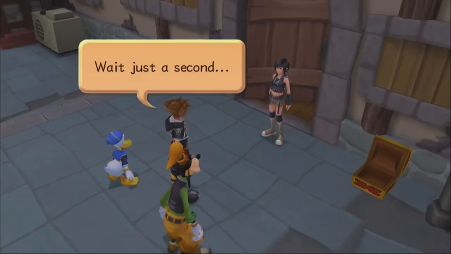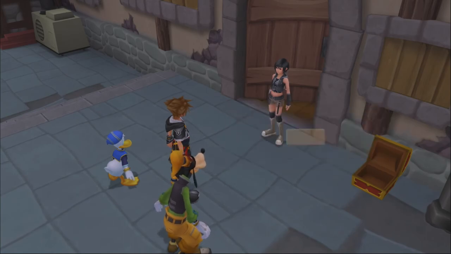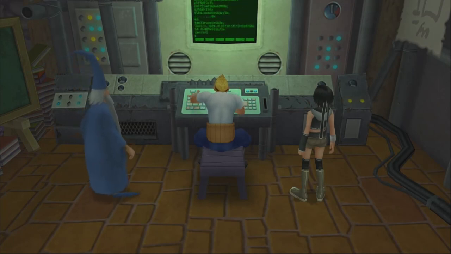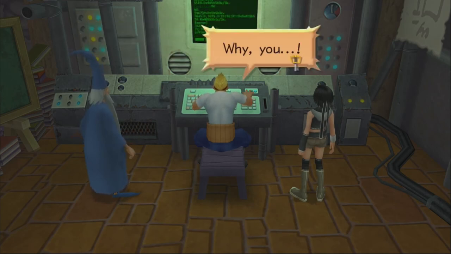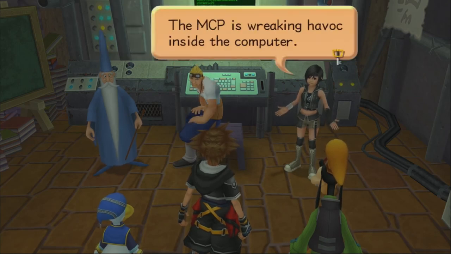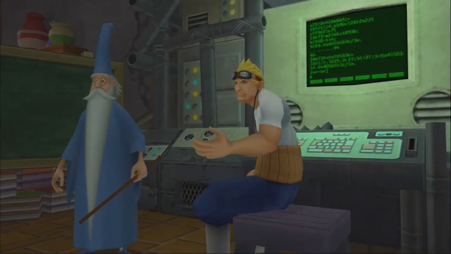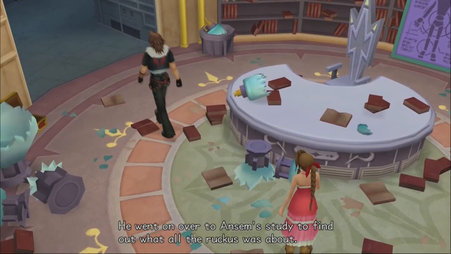Come on in! Wait just a second, what happened to this place? Didn't that Heartless look like the ones from Tron's world? Come on, just get inside! Hurry up, Sid! Give me a second. Confound it, hurry! Why, you... What's going on? Talk about your good timing. The MCP is wreaking havoc inside the computer. Not again! According to Leon, anyway. He went on over to Ansem's study to find out what all the ruckus was about.